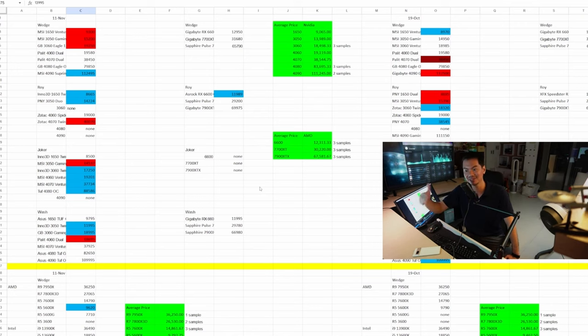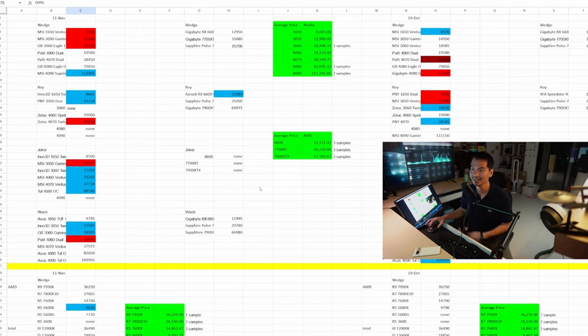Especially on these kind of marquee items na yung matunog na items, 40 series, 30 series GPUs, 70 series for AMD, and for the 7000 series AMD CPUs, 5000 series, 13th, 14th gen for Intel. I guess, you know, moving forward, I will need to update with the 14th gen prices. So maybe next month, December, or baka January 2024. But no such thing as Christmas discounts for PC hardware from the local shops.